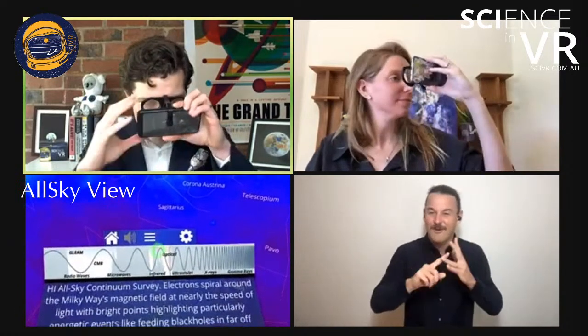Okay, so we can also look at slightly different kinds of wavelengths of light. So we talked about radio. Maybe is there one more radio image we can actually show? Because I really love it. Is it the GLEAM? Oh, it is. If you could just click GLEAM, we don't have time for this, but I love it so much. This is a beautiful image from the Murchison Widefield Array, MWA, based in Western Australia. And again, look how different the galaxy looks.